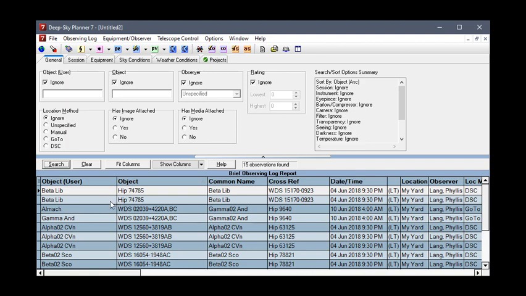As usual with the other documents, you can move columns, resize columns, hide columns, and so on, so that you can get the data that you need the most. And you can print this to paper or PDF or what have you. So there are two different formats that really suit different needs.